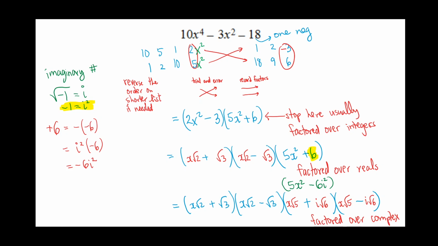And just to tie it to something that you will be learning eventually, there's a fundamental theorem of algebra that states the following. Any polynomial of degree n, so here we have a polynomial of degree 4, will have exactly n roots. So we will have exactly 4 roots or solutions. These roots can be rational, irrational, or complex. And so you could definitely tell we're going to have some irrational and imaginary numbers or complex numbers as the solutions in this. Just to keep in mind though, usually when you're asked to factor, you just stop at this line right here.